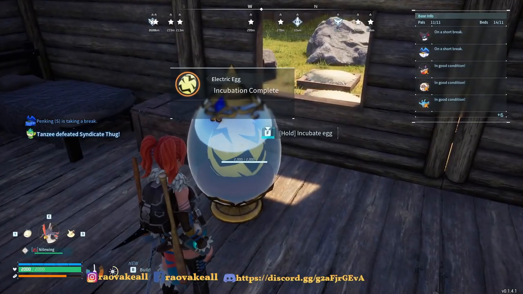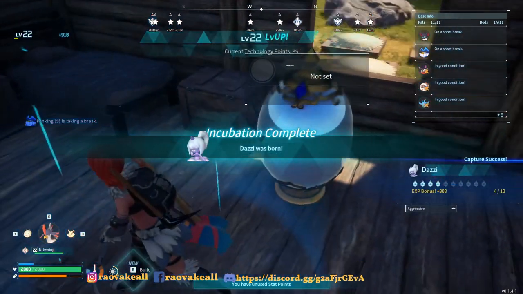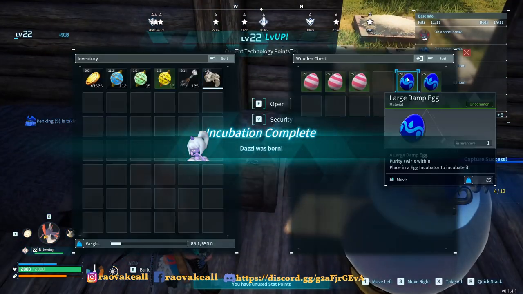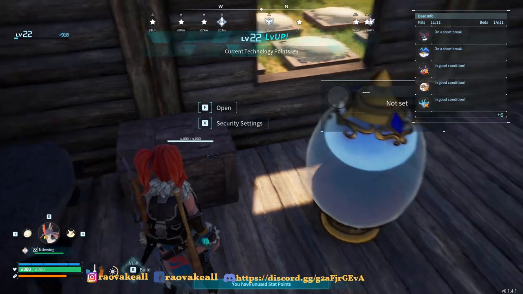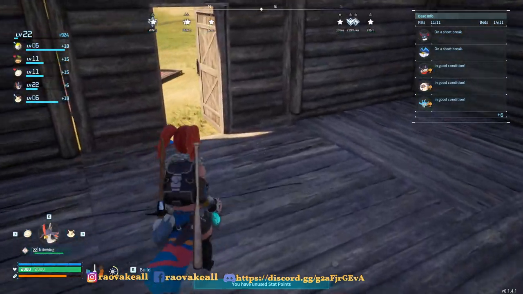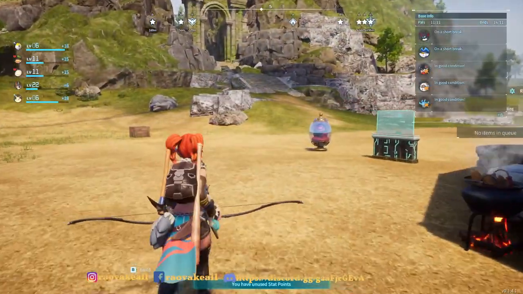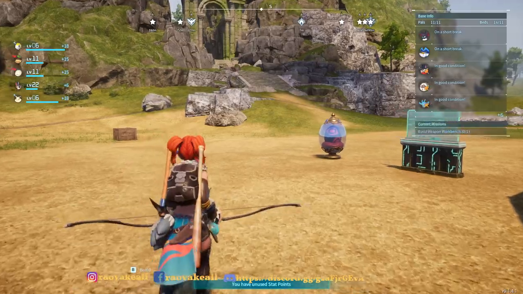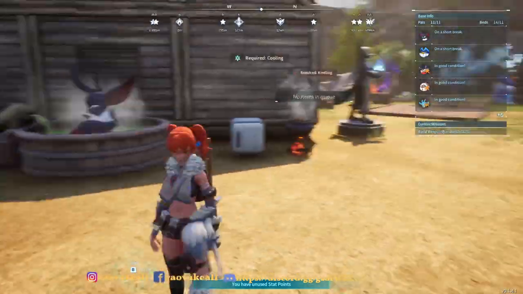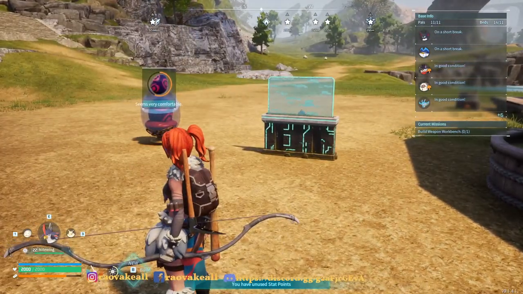Hey, my egg is done. Another Dazzi, jeez. Well, now we're off to the large eggs. I let my Tanzee run amok into space. Do you have an Arsox yet? Nope. Not even sure where to find him. Over here in a cage. Okay, cool. I shall be there momentarily.